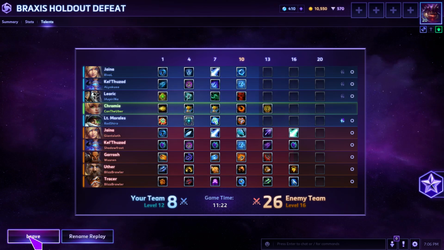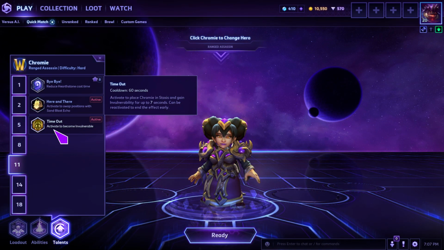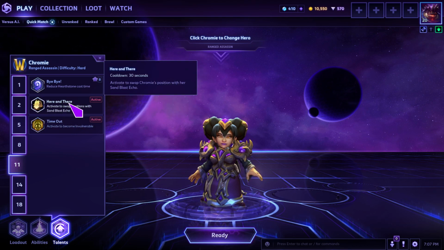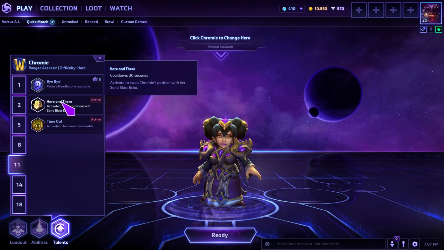At 16 I would have taken, let's actually drop out here, we'll show you what the talents are. So at 11, I took Time Out. I took the Stasis. I wasn't going to complete this. Like, here's another one. I want to talk about this for a minute. This is a level 11 talent.